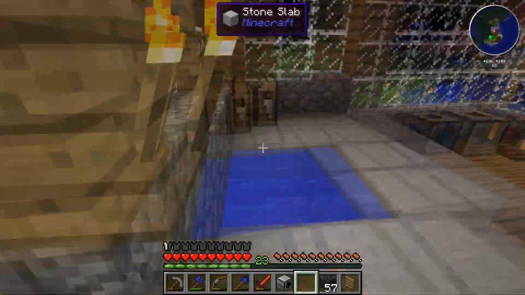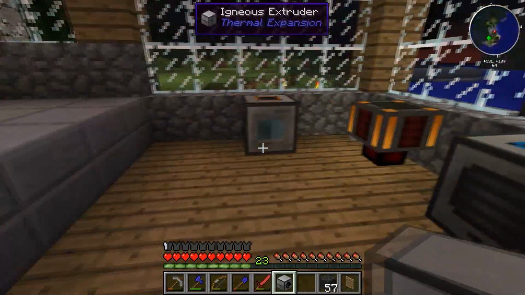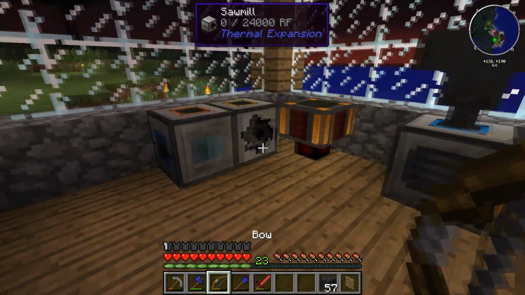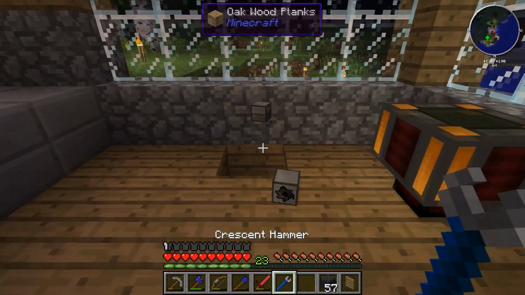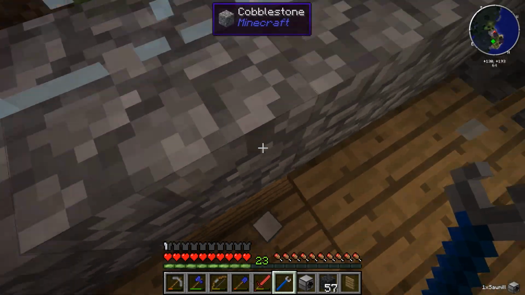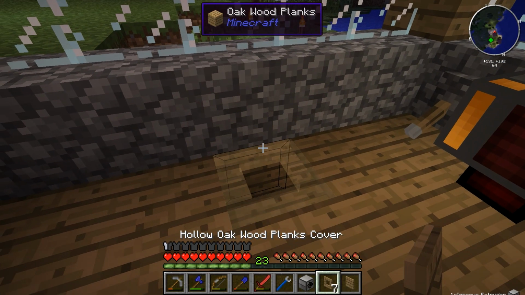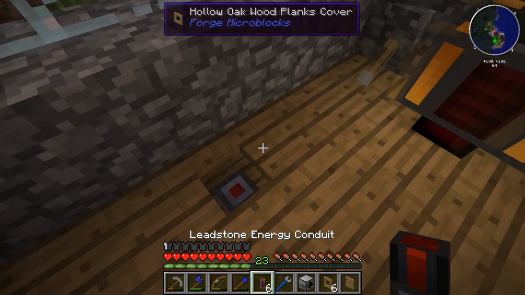And this sawmill will need powering, unlike the Igneous Extruder. So we'll just chuck this alongside here for now. Actually, I don't like that. We'll put it one more across. It's going to go here, where we had the Igneous Extruder a second ago. So let's run some cables through into it.